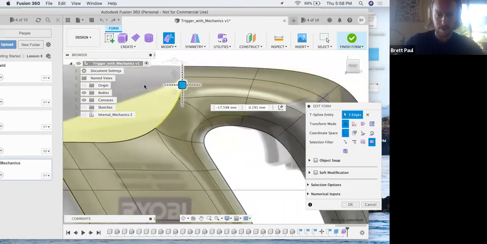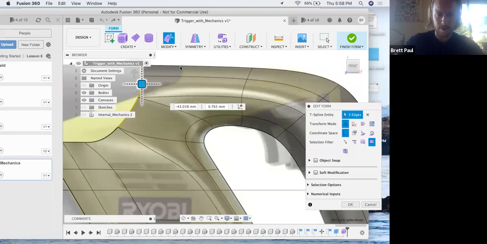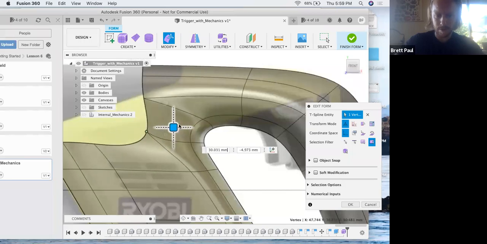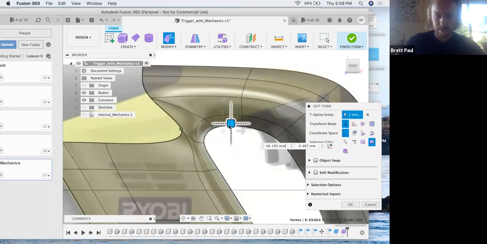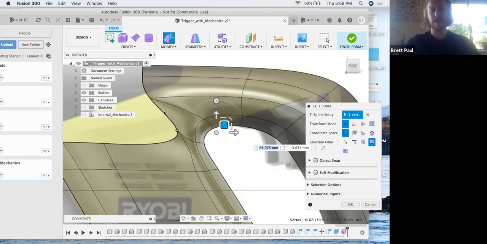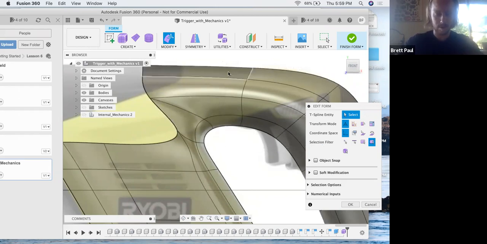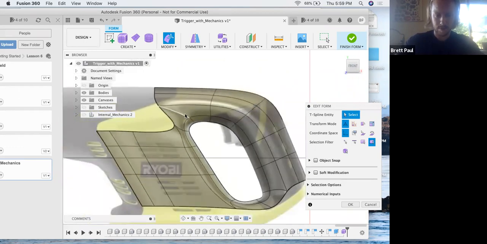So let's go forward. Right about there, click outside, click this point, drag him back to where it was. Okay, still not quite right.